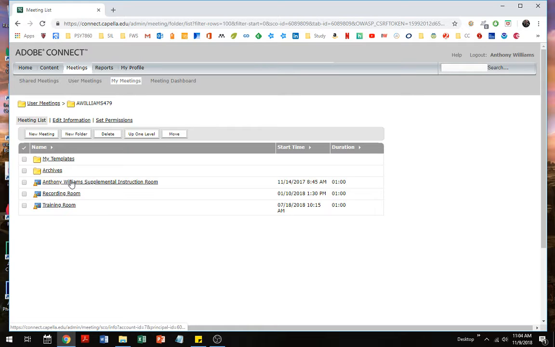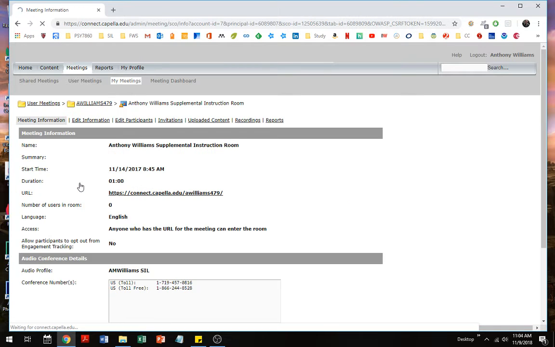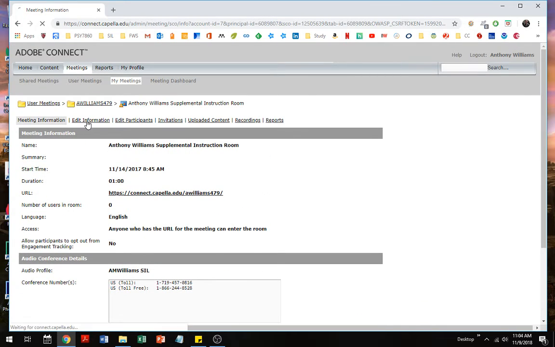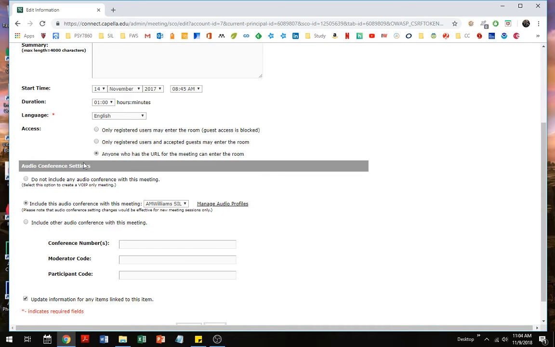Okay, so if I click on my meeting, there's a couple things I can do here. For one thing, I can edit the information, which will show the same kind of setup that we did for creating a meeting room. If you're first using your room and people aren't able to get in, make sure you have checked that anyone who has a URL from the meeting can enter the room.